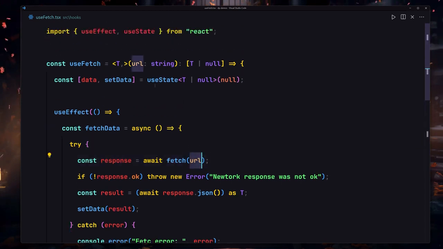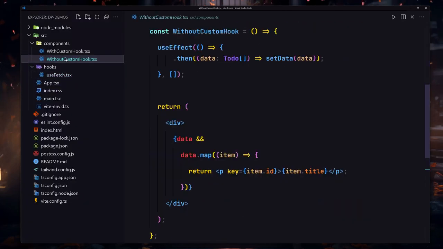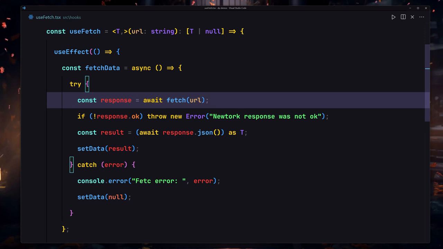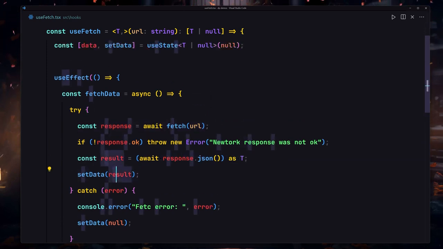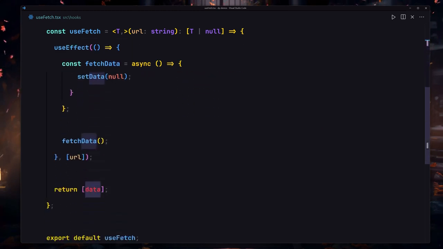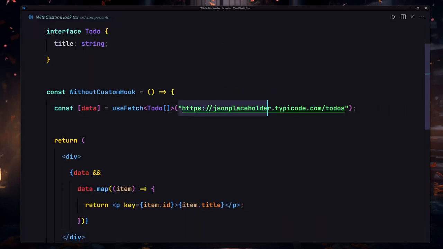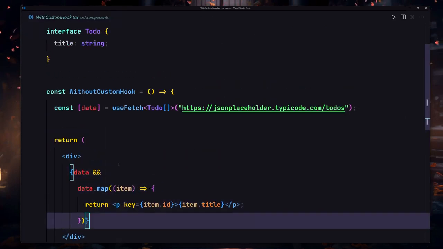And now we are specifying that URL which we are providing and which we are using right here. So based on that URL it's going to give us that JSON response. And then finally we are just pushing that to our state, so that our state will hold all of our data. And finally we are just returning our data, and this is how we are using that inside our component. And finally we have to render that to our UI, and that's done.